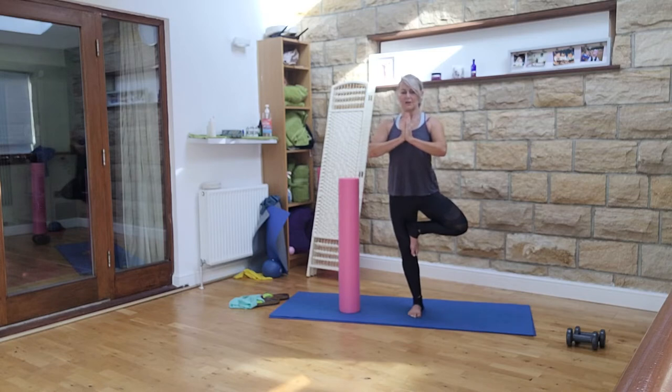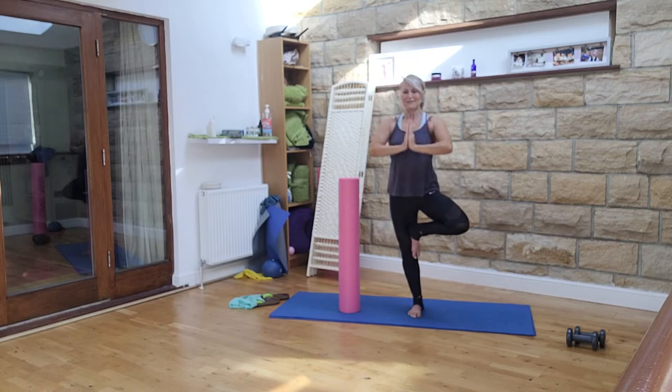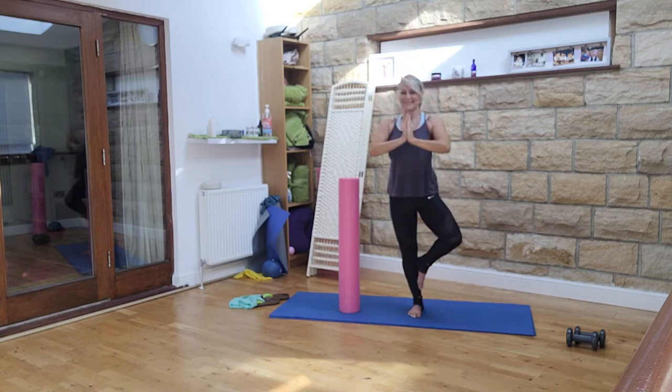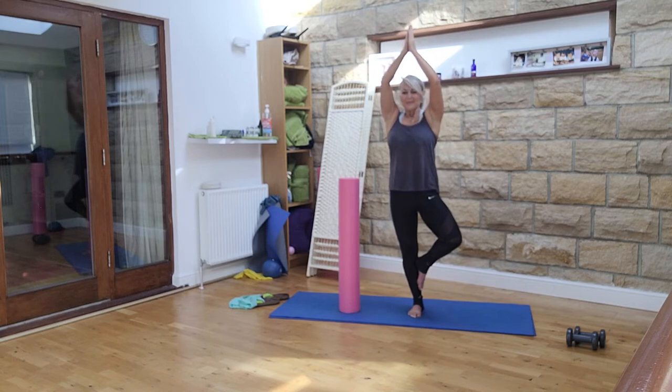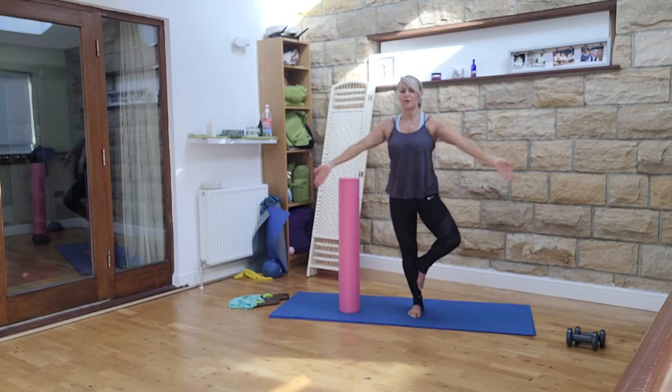Push that big toe into the mat. So really supporting, the supporting leg is working really hard, really good for bone density. Take it up, exhale. You see my foot moving. It's funny how some leggings just hold and others are slippy. Whoop! It's coming down. And again. Big inhale through the nose.